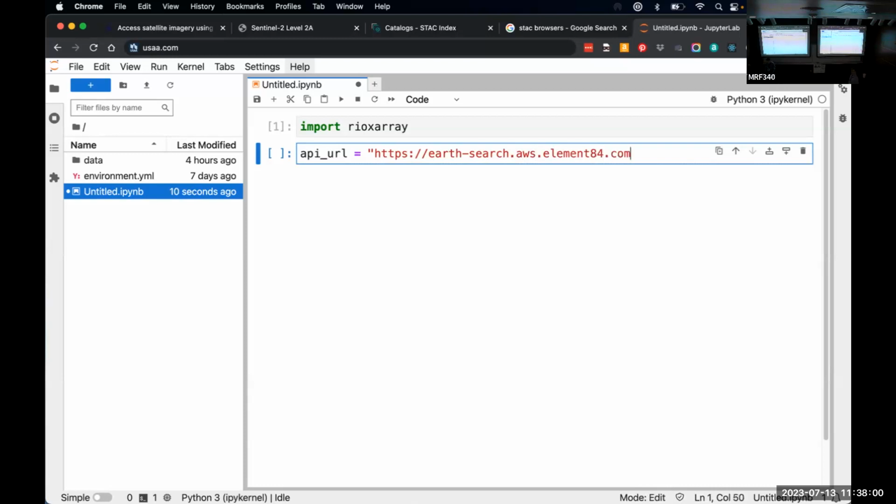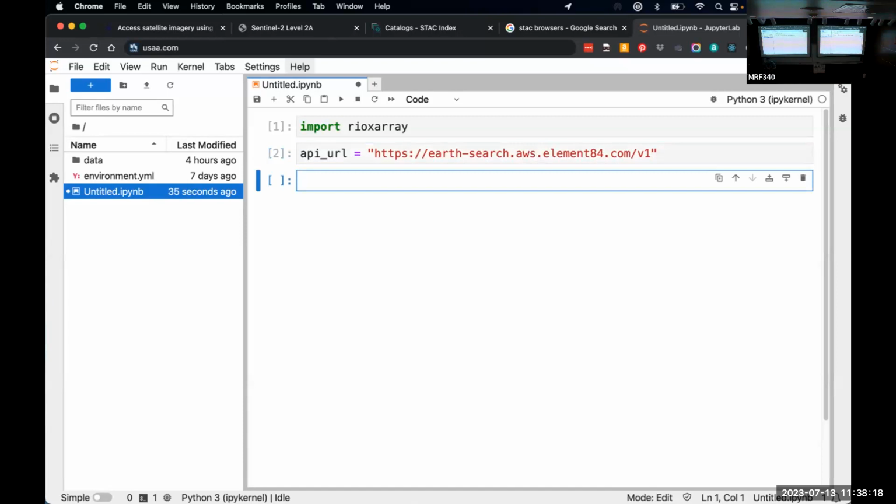This is the base URL for any of the collections that we want to access that are maintained by Element 84.